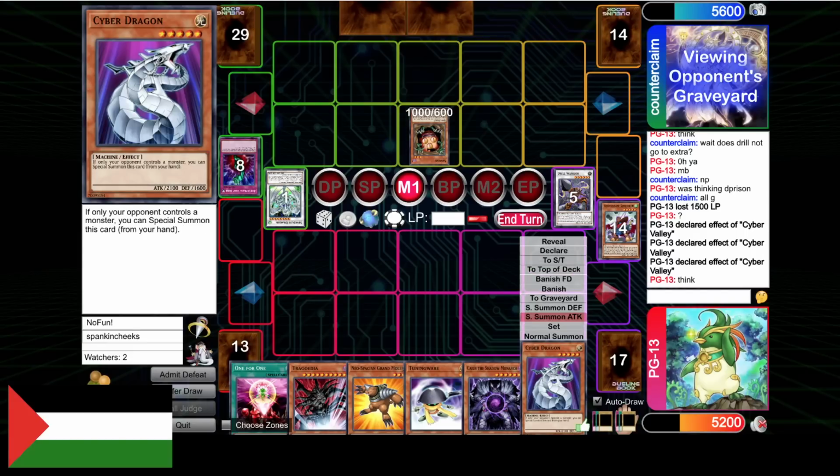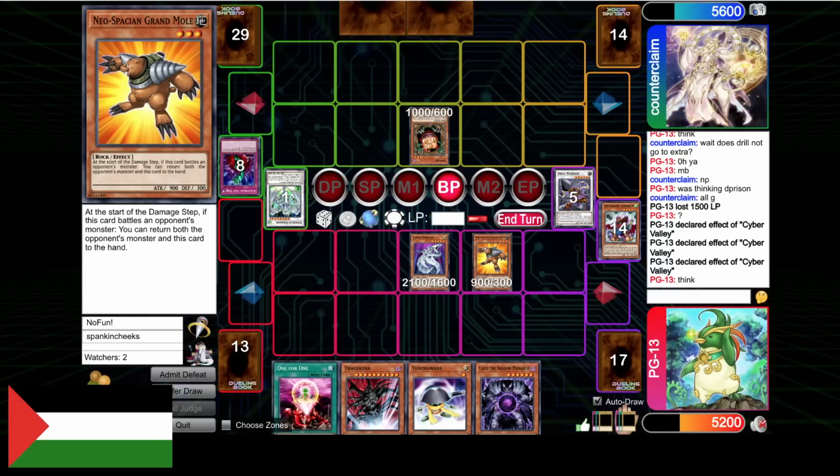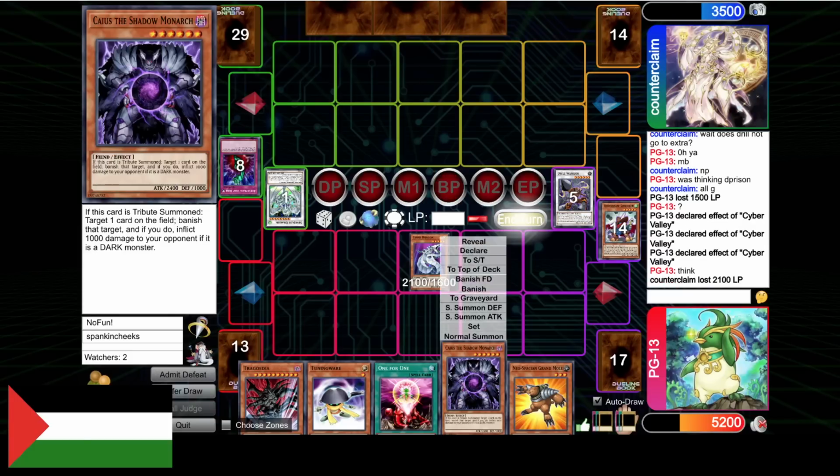Could have Gores. Let's just go Sidra Mole. I think it's a little bit better use of our resources. Attack hand. Attack directly for 21. Pass turn. I like saving the Caius.